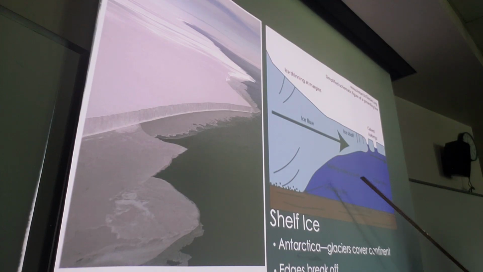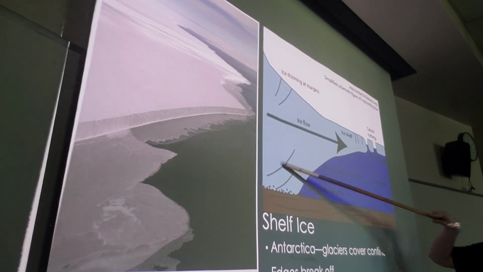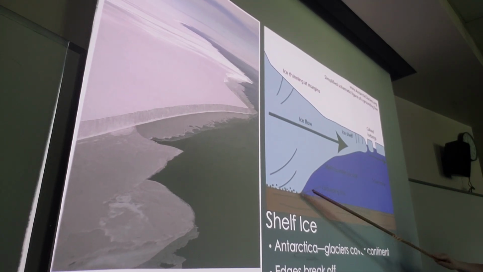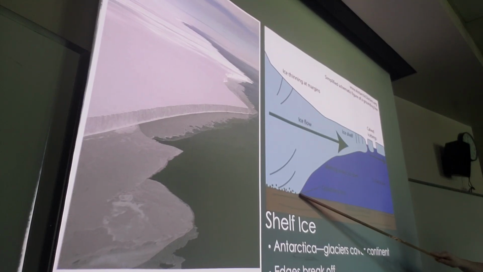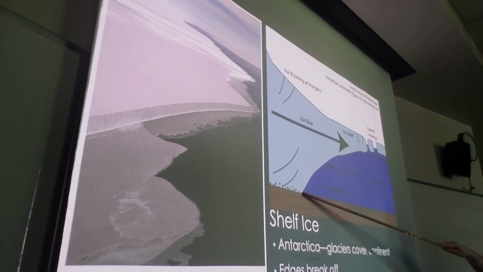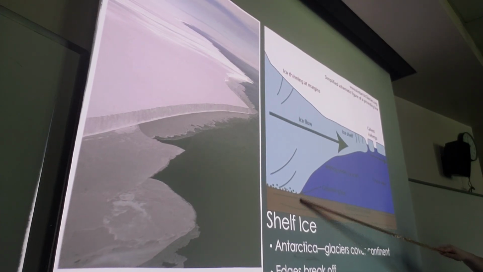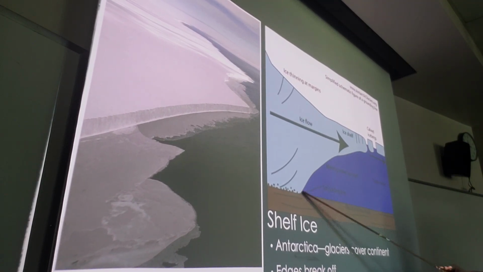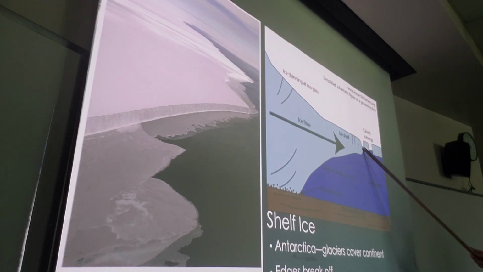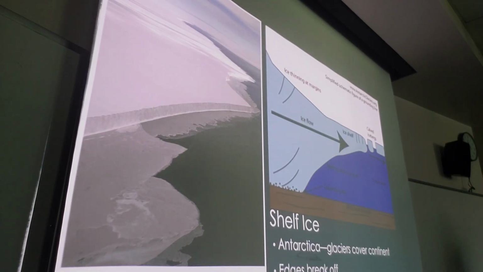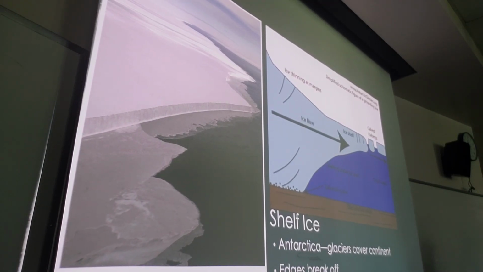So what an ice shelf is: imagine you have a marine terminating glacier. The glacier goes back this way, all sorts of thick ice back here on land. And now it ends, and there's a point at the base of the glacier called the grounding line. That's the furthest point into the water where the ice is making contact. It's frozen onto the base here, the bedrock or whatever kind of sea floor you might have. And then the ice thins out in this tongue that sticks out into the water called an ice shelf. These things can protrude out quite a distance, and then they calve off icebergs at the end.